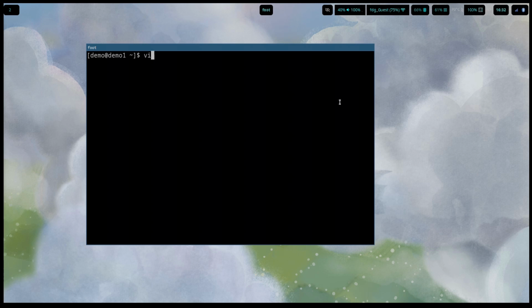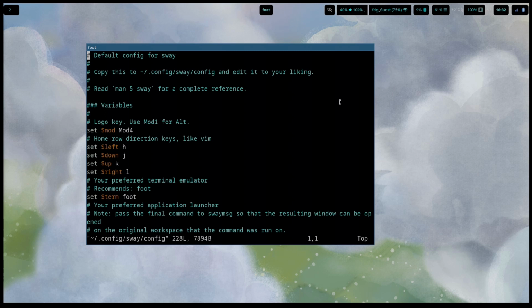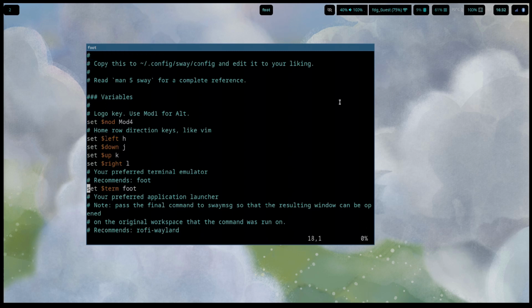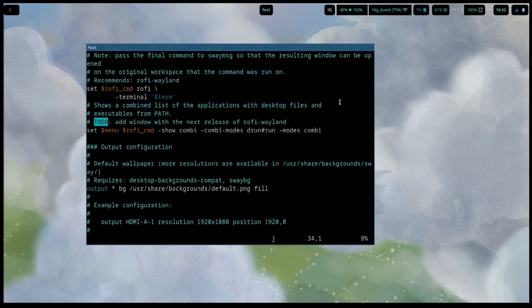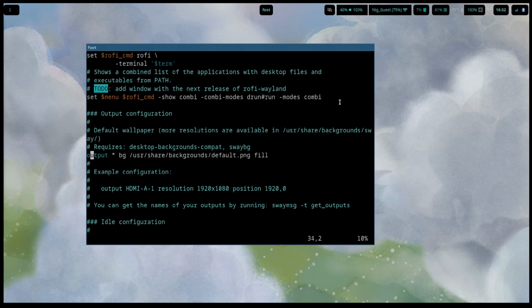So let's open config sway config. And let's, for example, change something. It's okay, it's okay. Here.